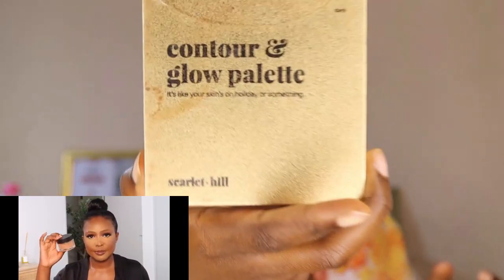I'm gonna use this one. I'm gonna use this palette from Mr. Price.